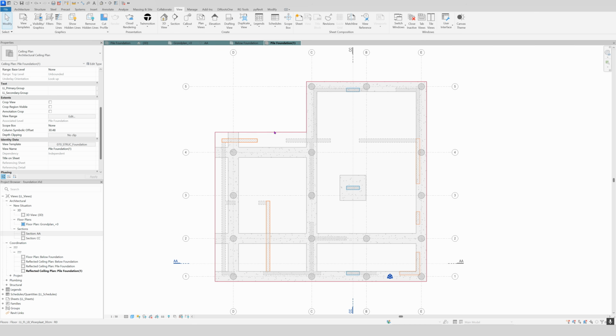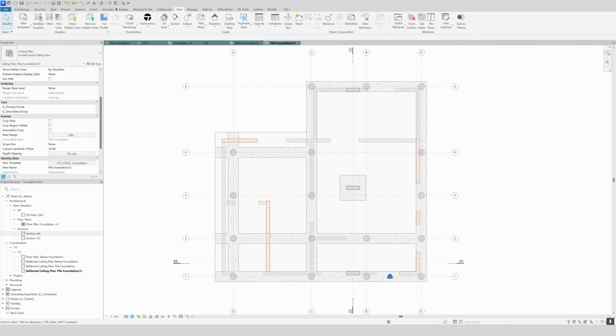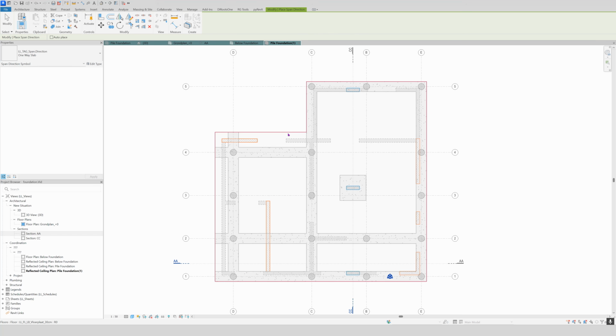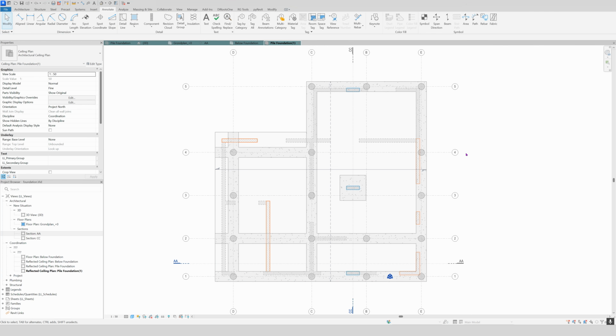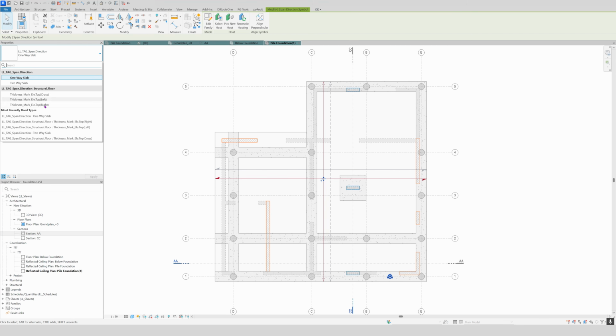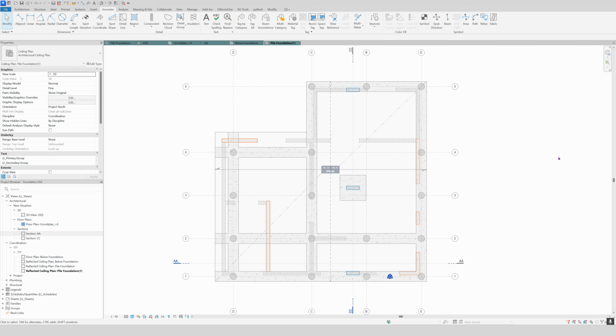The other thing that is easy, that you can select your concrete slab. For example, if you want to annotate it, we're going to annotate it right here, and then we go for span direction, and we can select it, and we're just going to do it like this. Voila, and there it is. The span direction is just hosted on the concrete slab. You can go create similar, and I will place another one, for example, for the wall. I will do right, yes, voila, and then we can place it right here, and then you see very perfect the concrete slab.